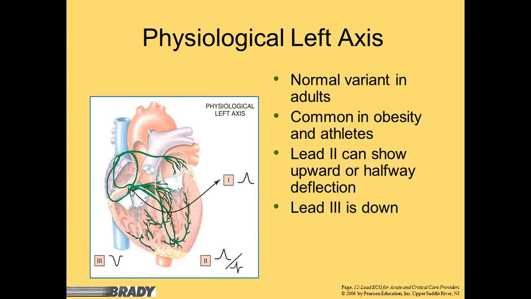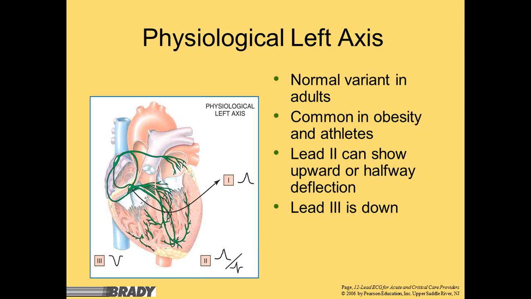And then lead 2 over here, depending on where this turns, it could be positive or it could be half and half. Okay, so we're going to look at how to measure this. Okay, in lead 2, if we want to count from the isoelectric line to down, we can count how many blocks. And we can easily see this is a negative deflection. You can easily see up here in lead 1, this is a positive deflection. Nothing goes below the isoelectric line. But if you look in lead 2 and this half and half, it's a little above and a little below. So do we call that positive or do we call it negative?